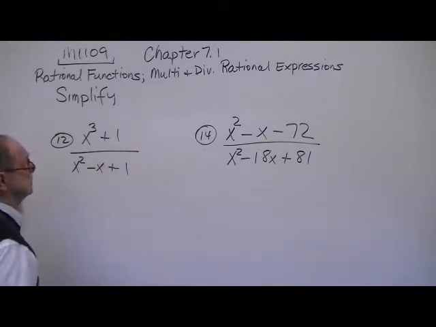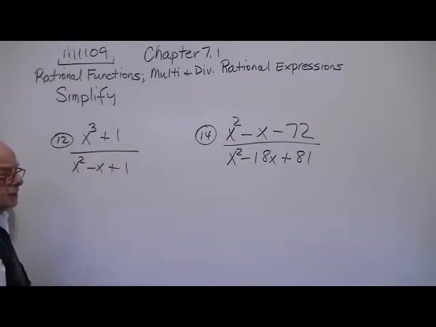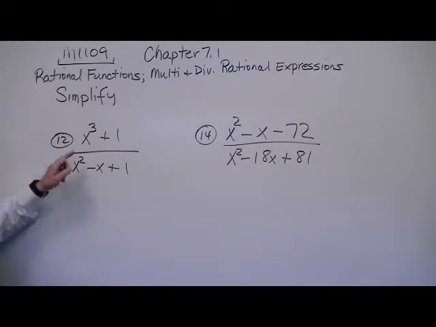As we continue with Chapter 7, Section 1, the examples get a little more difficult, so I'm not putting that many up at a time. Now, as we look at example 12, we need to factor that. What you first need to know is that this is the sum of perfect cubes, and you have to know how to factor that. We did that in an earlier lesson.